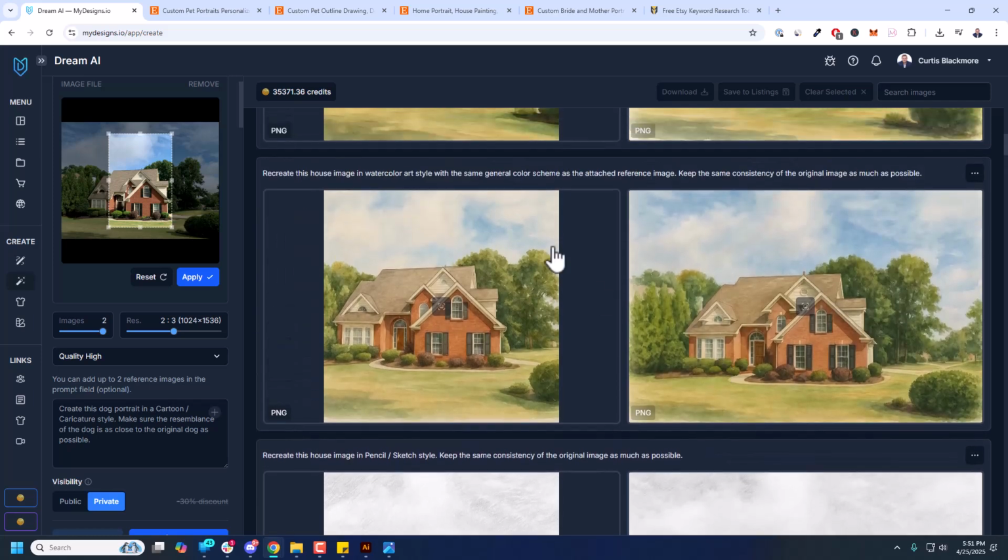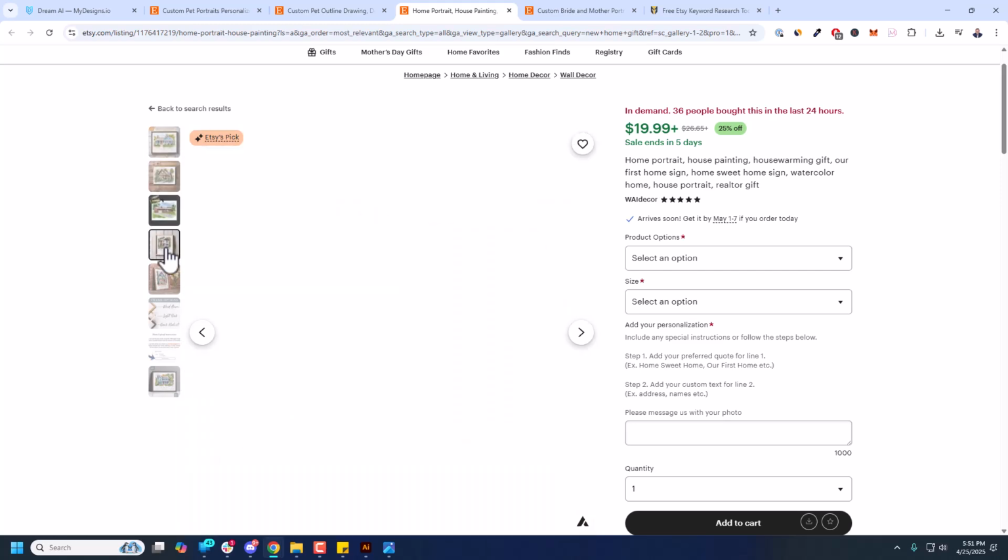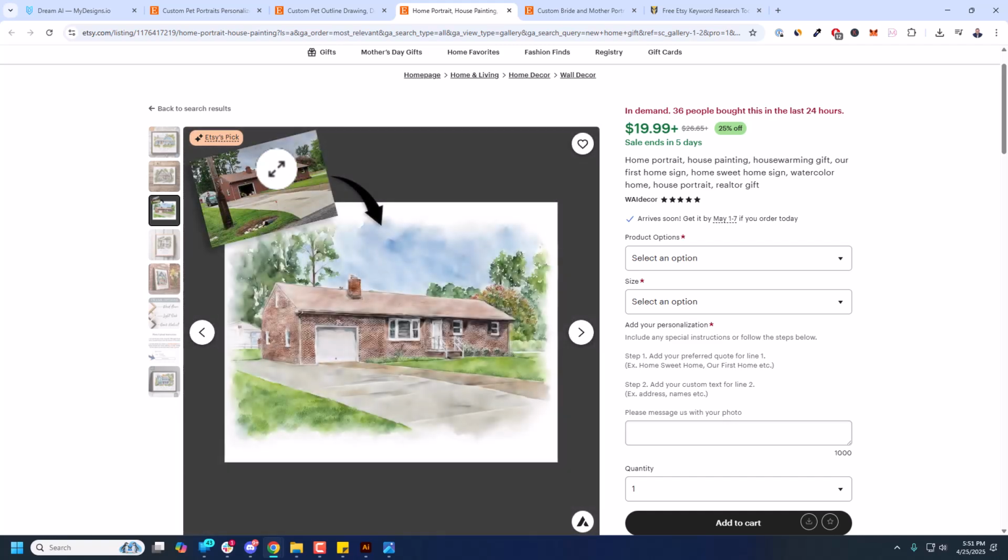So if I move up, let me go show you on Etsy why I wanted to show you this. So these are very popular for like new homeowner gifts and whatnot. Like it could be wall art you're selling through print on demand. In this example here, right, you take a photo of the person's house. Let me see if I have another example. Here we go. It's like a photo, right?